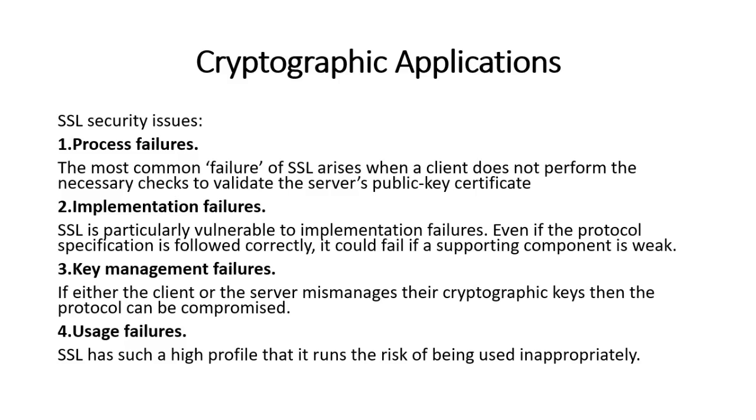Now, the next thing is SSL security issues. Where exactly are the issues going to happen for SSL security? The first one is process failures. The most common failure of SSL arises when a client does not perform the necessary checks to validate the server's public key certificate. Before connection establishment, they need to validate some factors. If they fail, then we can say it is a process failure.